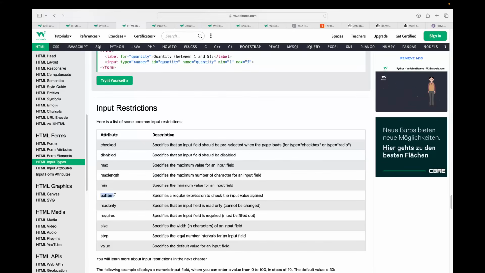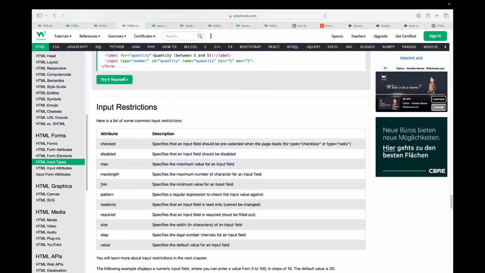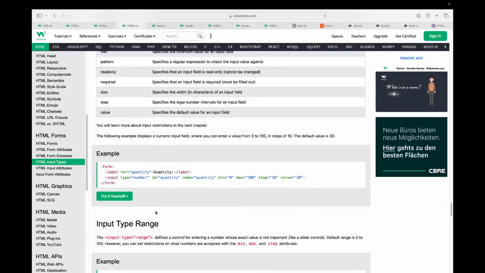We'll talk about this pattern a little later, just now in the telephone directory over there. So these are some of the restrictions which you can apply on your input. And these are the minimum and maximum. Of course, you can't apply the minimum and maximum on the input text field or something like that. But of course, minimum and maximum can be applied for all of these input restrictions. I already told you about this minimum, maximum, step, value.